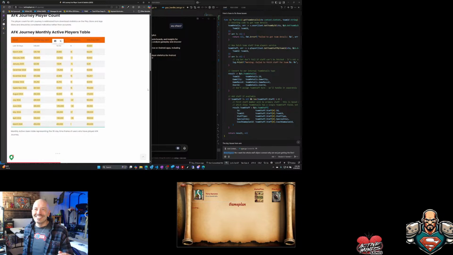So, what does that say? I say it's got some good things. It's just got a lot of problems, a lot of things I don't like. First of all, AFK is a misnomer. Almost none of these games that you see that say AFK are truly AFK. AFK stands for away from keyboard, which means the game can run without you.